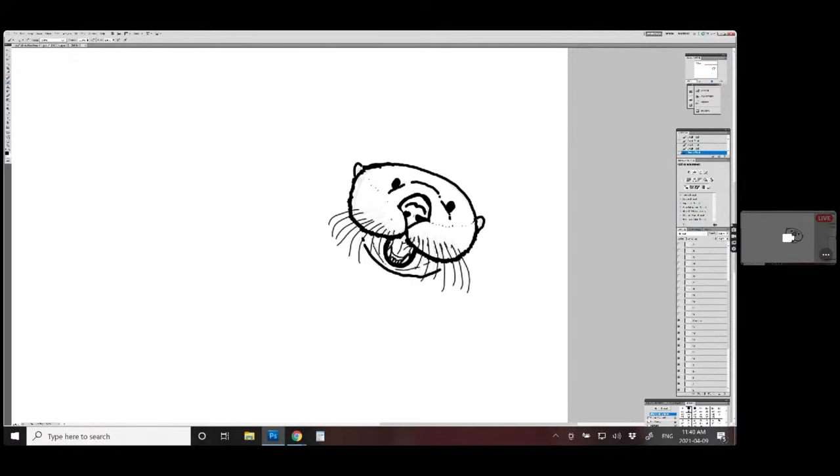Those whiskers are very stiff, thick hairs, and this makes the sea otter look all the cuter as well. Now our sea otter has whiskers to help find its seafood. This is actually an important thing to remember — they eat clams and so do we. We have to be careful to select seafood taken from the ocean responsibly in ways that don't harm sea otters. There are organizations like Ocean Wise and Seafood Watch that help oversee fishing operations to make sure they're done in a way that doesn't harm animals like sea otters.